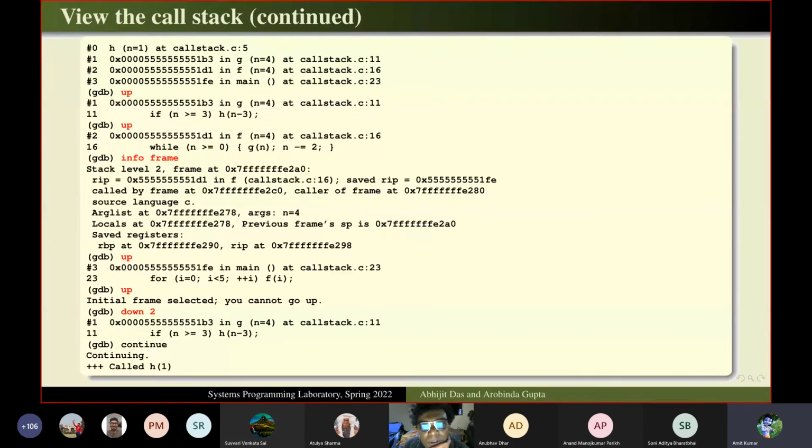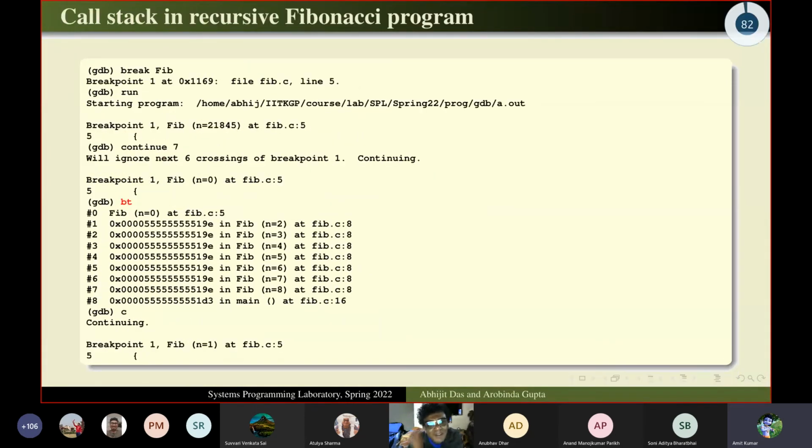Okay. So this is the last thing. Recall that same Fibonacci program. So you put a breakpoint at this function Fibonacci, and you say just to ignore the next 6 crossings of the breakpoint and stop at the 7th.